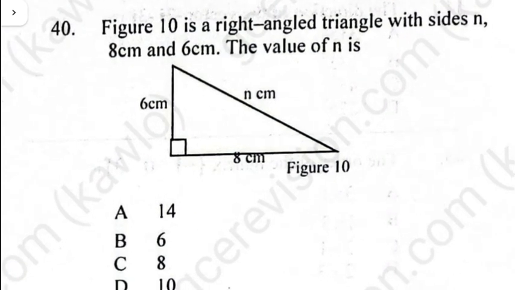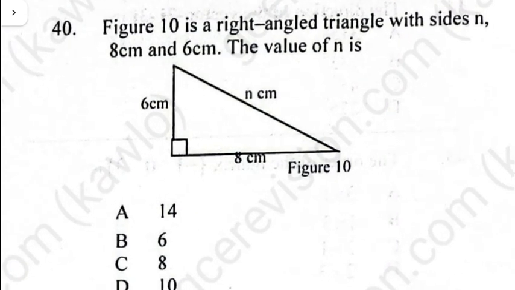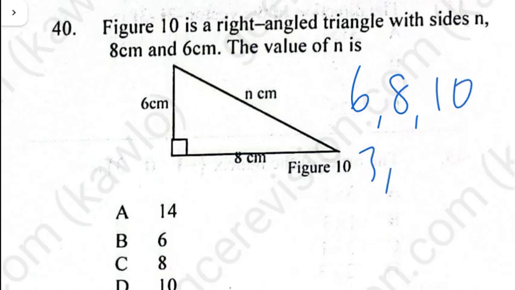From the principle of Pythagorean triplets, for a right angle triangle, if one short side is 6 and the other side is 8, the longest side will be 10. If one short side is 3 and the other is 4, the longest side will be 5. These are Pythagorean triplets, right? You have been seeing this all the time in class, so you already know that the answer is 10.